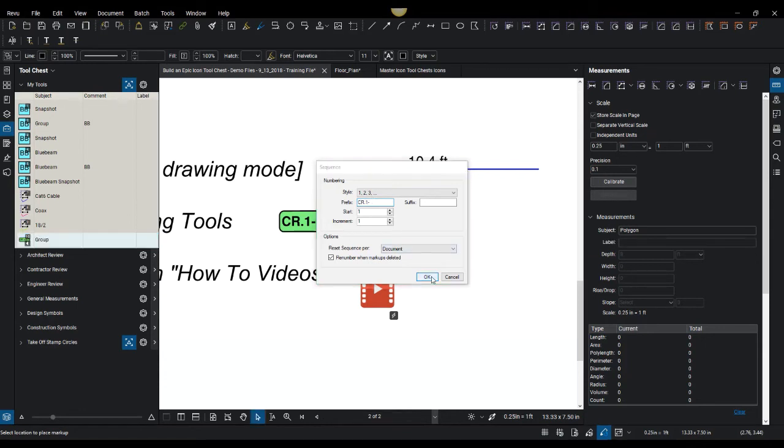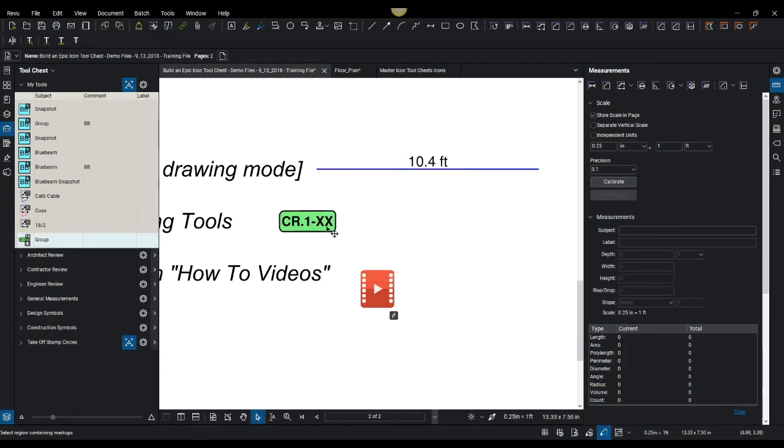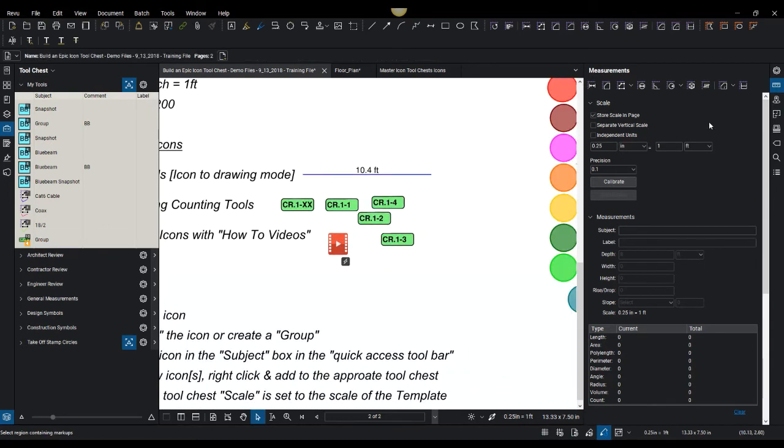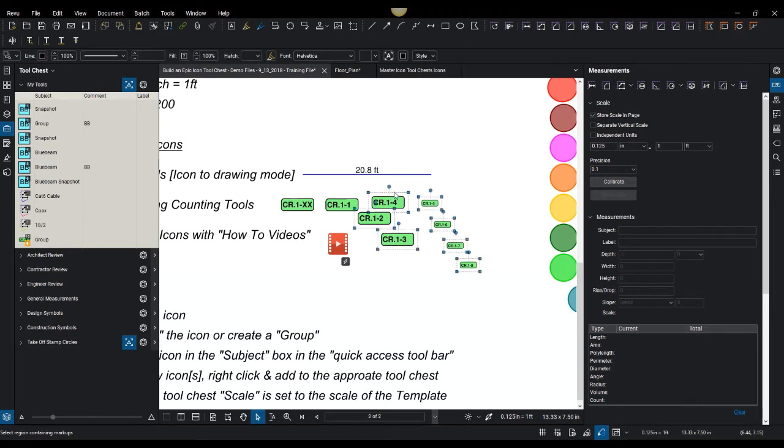Now the secret here is you want to leave placeholders for these 2 counting mechanisms. And now what I have is an auto scaling, auto counting label. You can see here that if I mess with the scale a little bit and go down to 1/8 inch, this will scale down to 1/8 inch. So I have an auto scaling, auto counting label, which is totally cool.